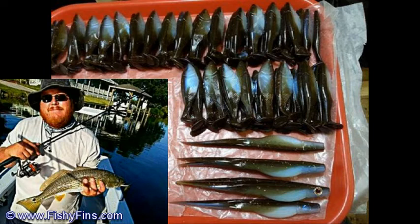Well, that's really the biggest part. When you're working flats, there's so much area, and you really need to cover acreage. You need to cover distance to find fish, and like you say, on overcast days, it's not so easy to see fish if they're not breaking the surface. So yeah, it's a beautiful bait.